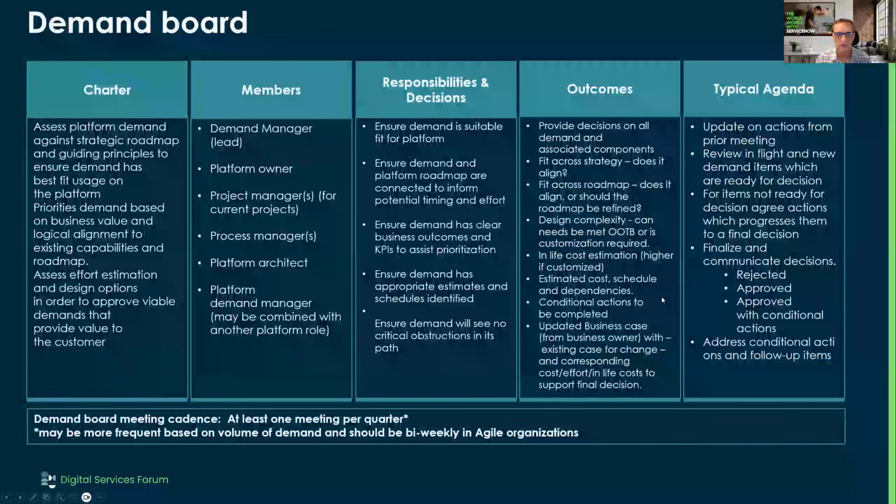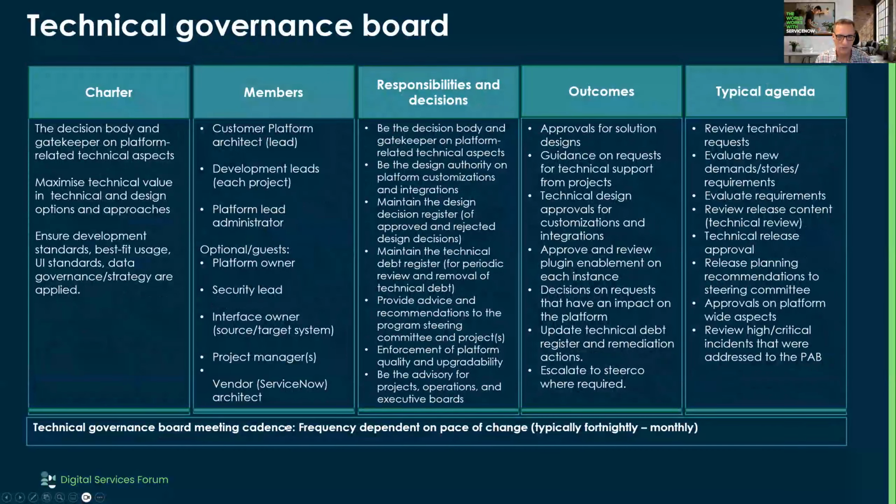And then same with the demand board, which meets a little bit more frequently. And then the technical governance board, which meets even more frequently, right? There's a lot more of this that happens, depending on the rate of change in your environment.